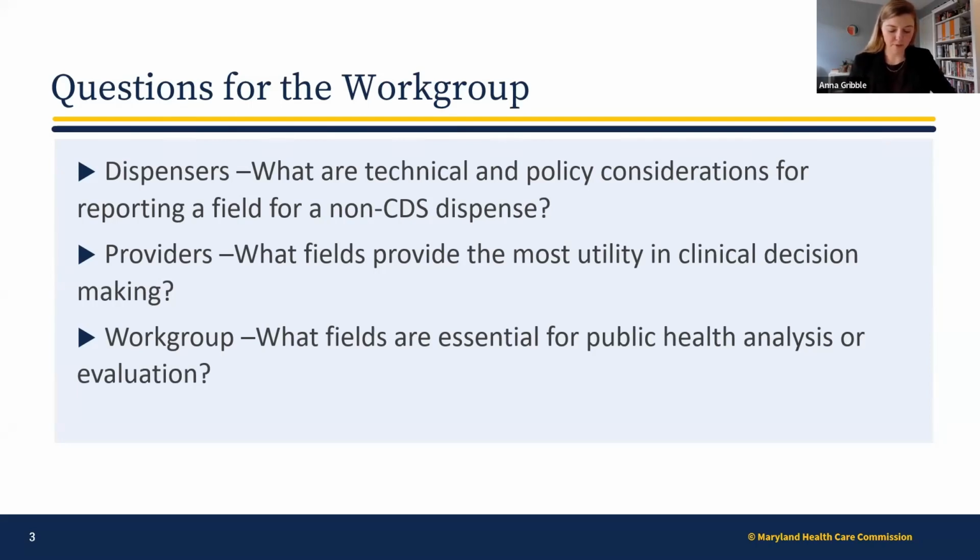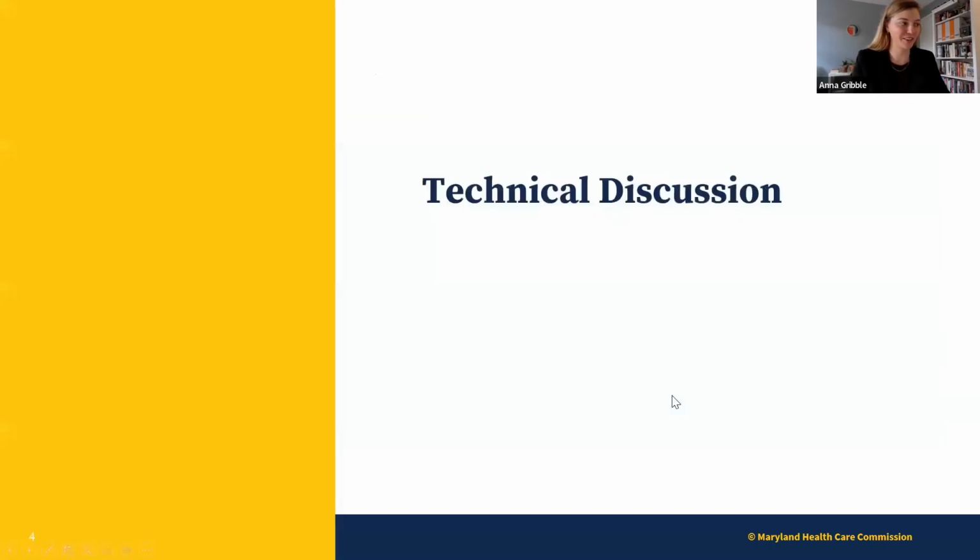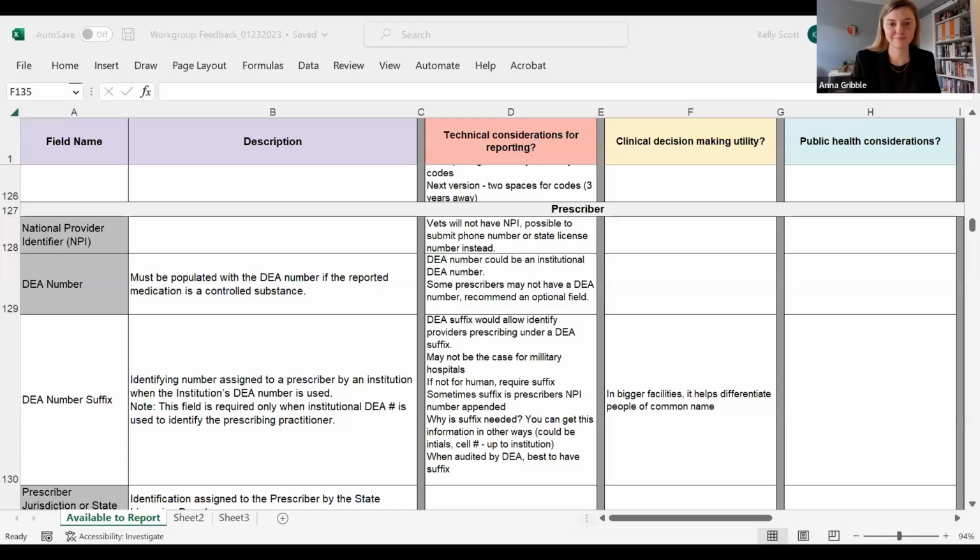As a reminder, the fields we're going to review are loosely based on the ASAP and NCPDP standards. Kelly did such a great job helping us with documentation last time, so I'm going to ask her if she can continue helping us with that for this meeting. Great, thank you, Kelly. As a reminder, we left off on the prescriber information.